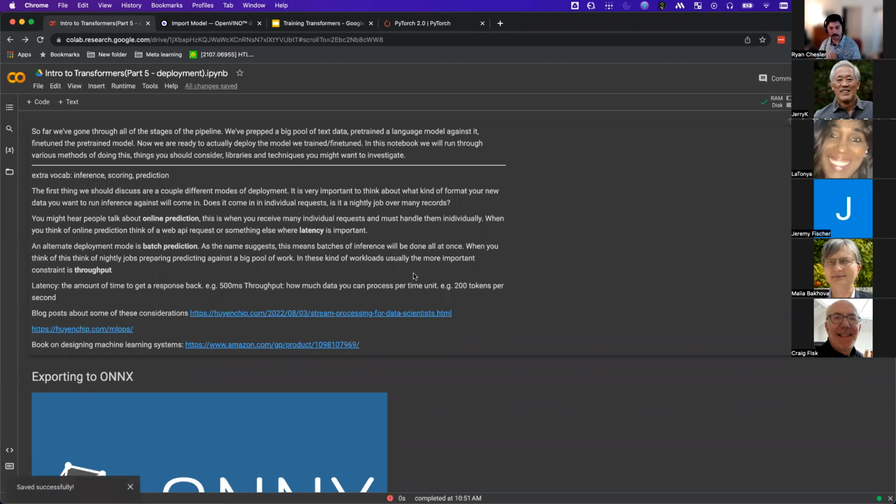Yeah, so that's batch prediction. In that case, latency probably doesn't matter as much because you're not returning a prediction directly back to someone. You probably care more about throughput. Latency you might measure as it took 500 milliseconds or 2 seconds to get a prediction back, whereas throughput you might measure as how many records or how much volume can I compute over a certain amount of time, given a certain compute unit. So if I have one GPU system, how much data can I pass through it in a minute or an hour or something like that?